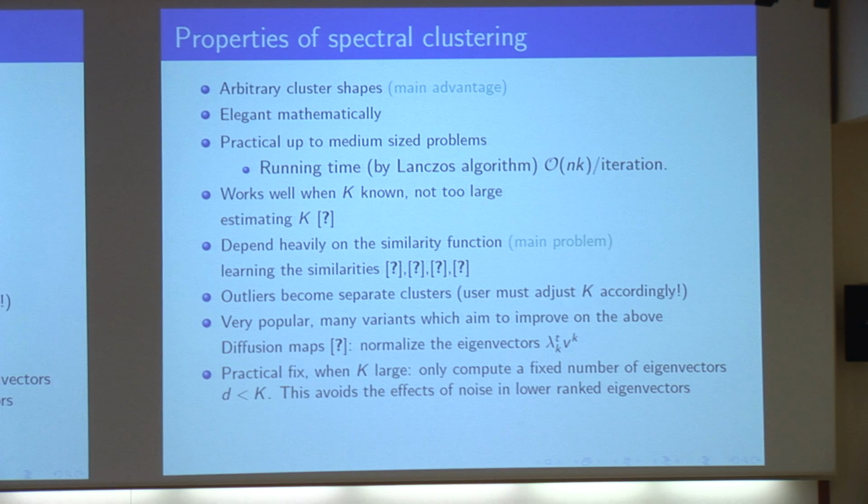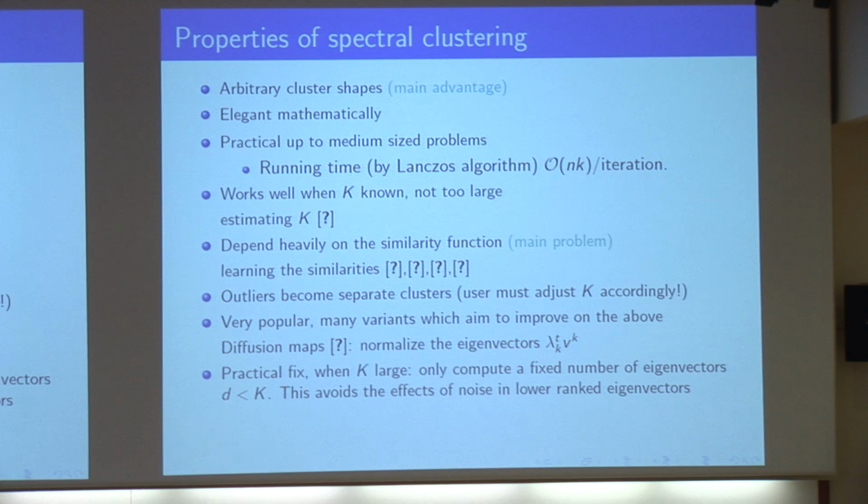Then, it's actually not so bad computationally. It's pretty good. First of all, it's a one-shot algorithm. You don't iterate anything. Except that eigenvector computation is not cheap. However, with modern algorithms, first of all, there is a lot of work in making it fast and efficient, because eigenvectors are necessary for many large matrices. So if you want software to compute eigenvectors fast, look for it, because you will find it. In particular, if you want only k instead of n eigenvectors, so think of n as large, thousands, and k small, because you are in a parametric framework, 3, 4, 10, 15, if you want only a small number of eigenvectors, there is an iterative algorithm.